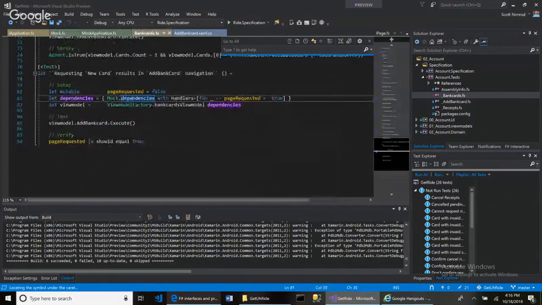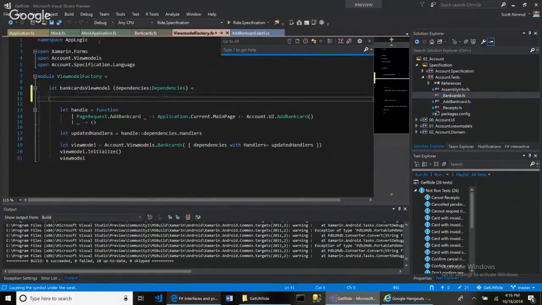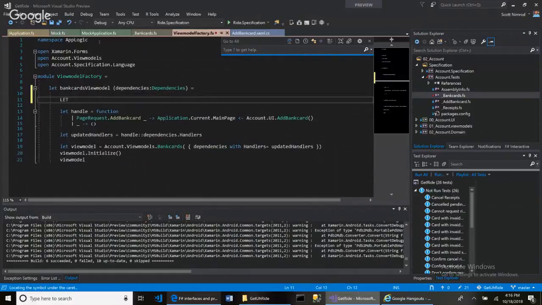Well, one can surmise that my dependencies right here, I should be able to do something like this, like let app equal dependencies dot application.